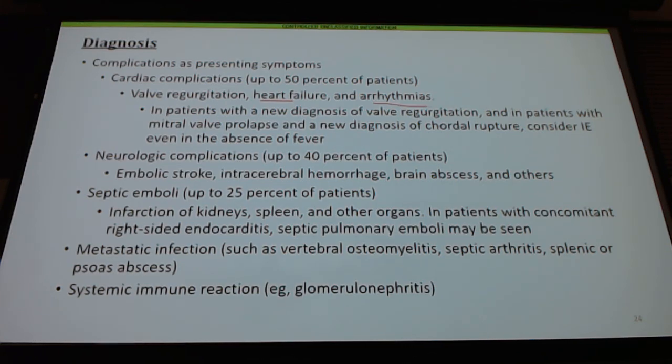It could be that a piece of that vegetation breaks off and gets sent up to the central nervous system, and now they're presenting with a stroke. That could be what brings them into the ER. It could be that part of the vegetation goes to other organs, and now they're coming in with that organ failing and not cooperating properly. So like kidneys, maybe it's the lungs, because they're an IV drug user and now they're having emboli going up into the lungs and causing septic emboli.